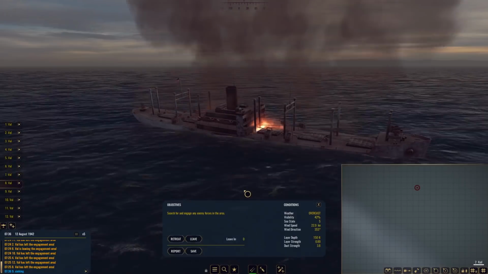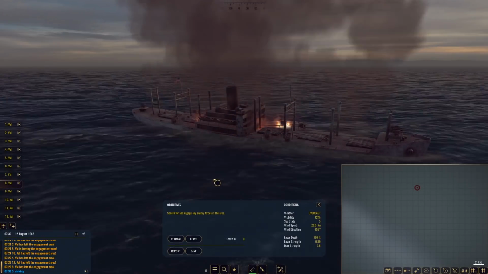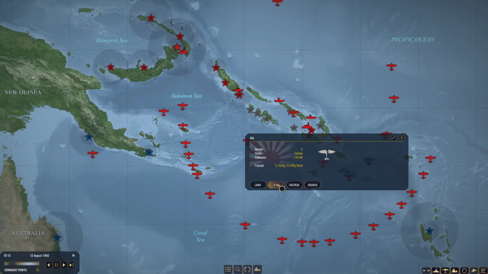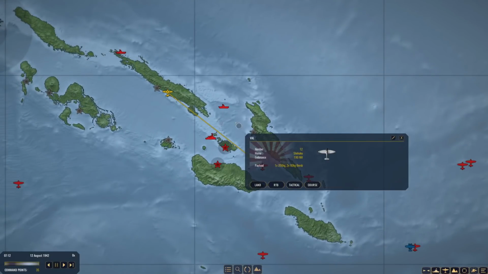All right, if we jump ahead here, we can see that one of these ships, number 9, did succumb to its injuries after extensive burning. So we did get one of the 5 enemy merchants for 12,000 tons and 5 command points, with heavy damage on number 10, and number 8 escaped unharmed. We did lose 3 of our 12 attacking aircraft, so that kind of sucks. But the good news is they're not from the carrier that's going to be hanging around here too long.